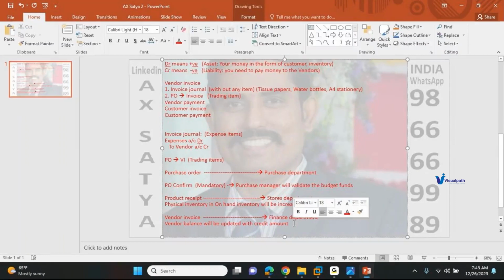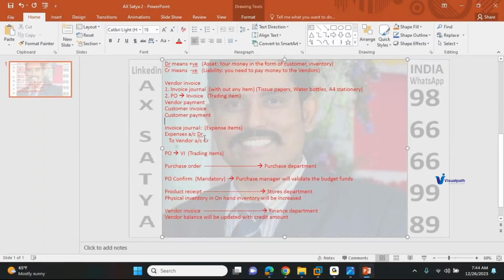The second method you are learning now, trading item. So if it is a purchasing expense item, it is expenses account debit to vendor account credit.